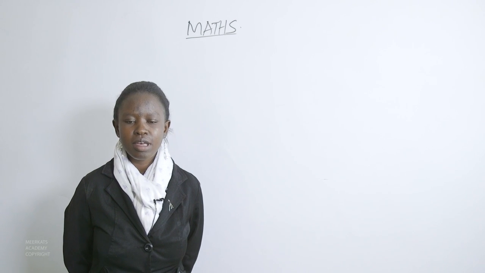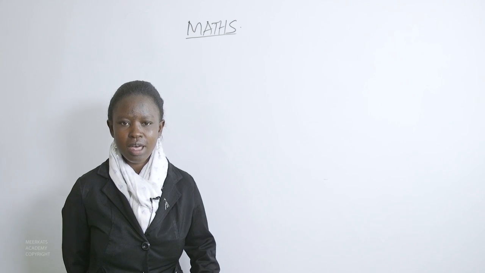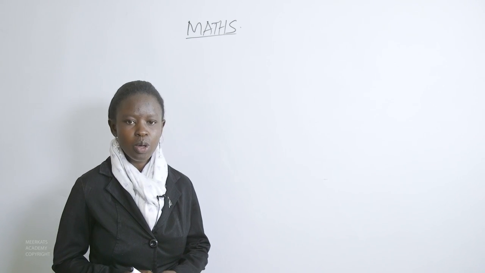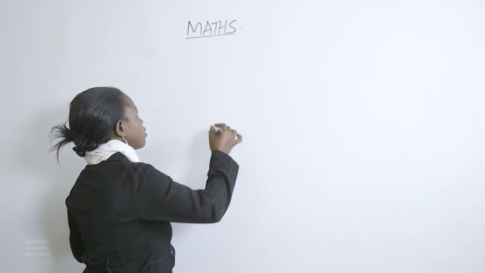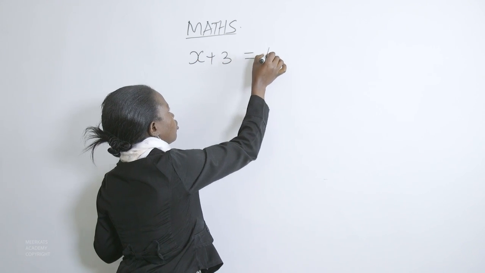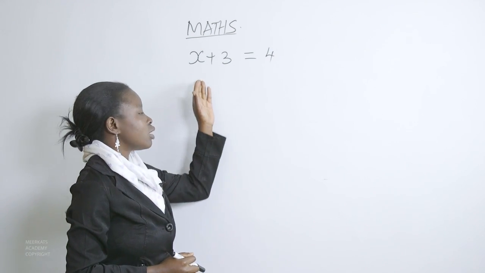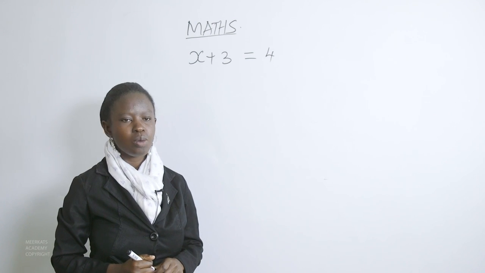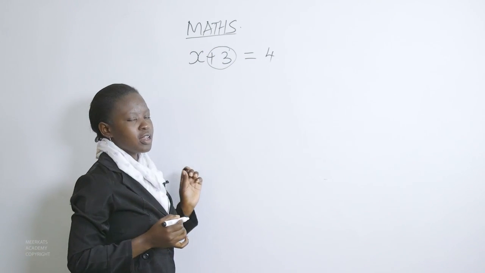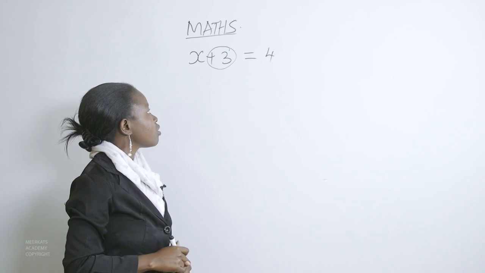We've been looking at equations, and in our previous lesson we looked at solving equations systematically. So when you have an equation, for instance x plus 3 is equal to 4, and you need to solve the equation systematically, we discovered that this equation only had one step. Since we have a plus 3 on the left hand side, I need to get the value of my unknown, which is x.